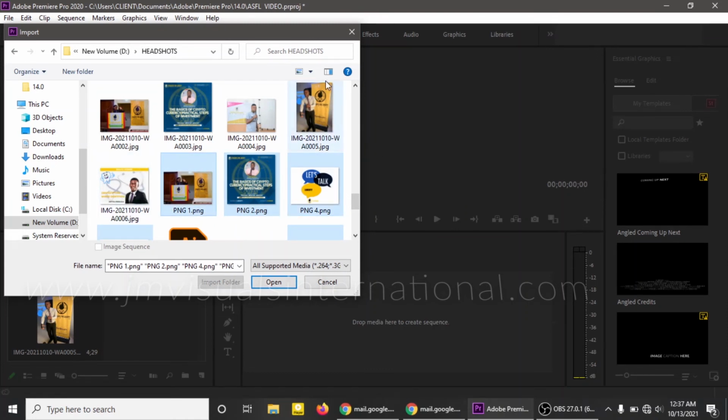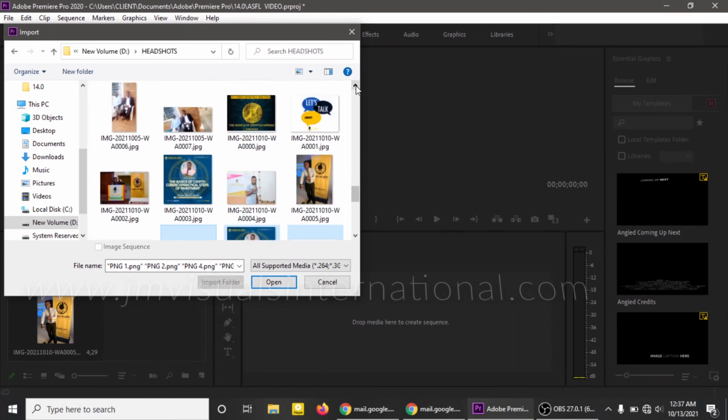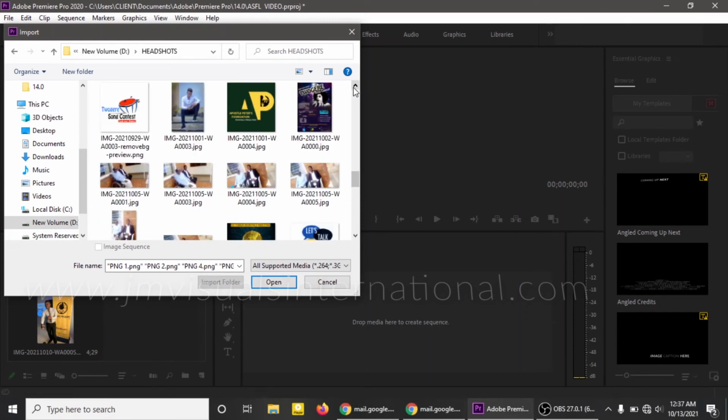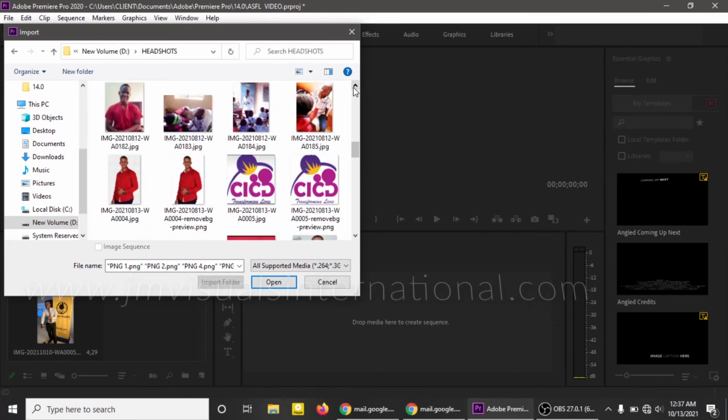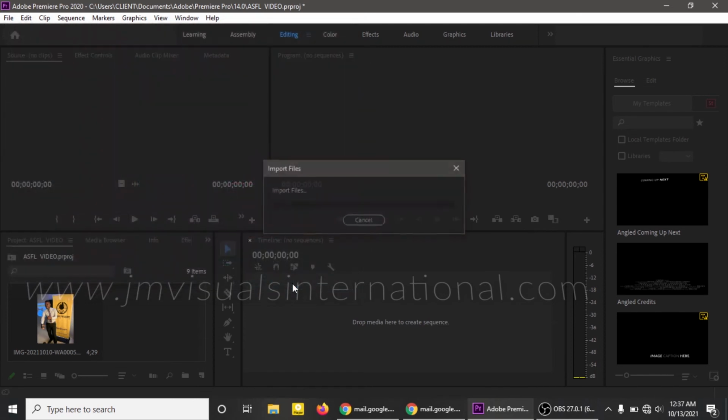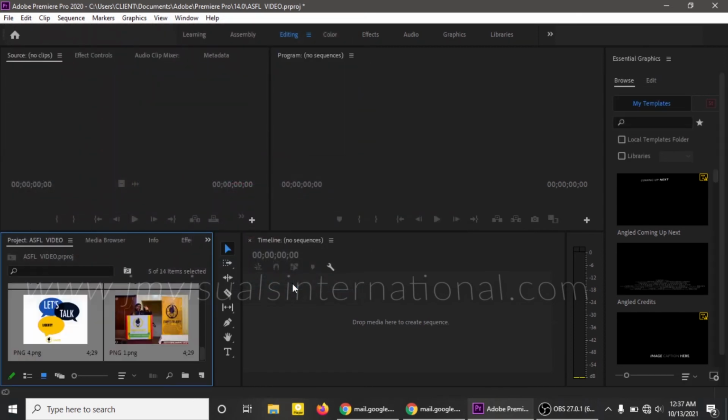I remember I renamed all of them. I think these are the pictures. Import, open. So now you see your files have imported successfully without giving you the notification that you cannot import them.